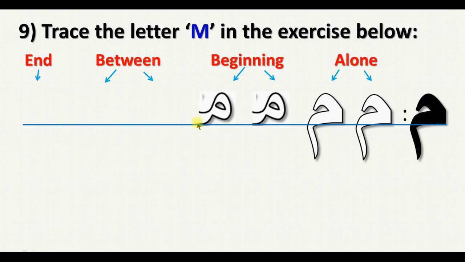Here we have another example. How will the letter M appear when it is between two letters? That is, it is joined to letters on both sides. Here you will notice that the M has two stems, one on the right side and one on the left side. So from another letter it will come here, it will go up, then it will come back, and then it will go on up and come down and continue to be joined to another letter.